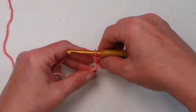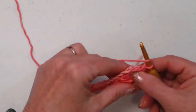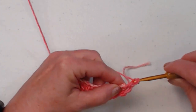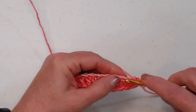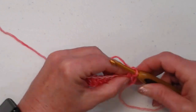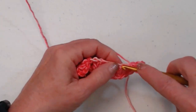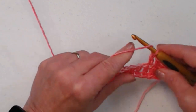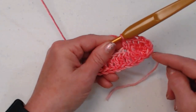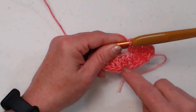Now we're going to turn our work, and we're going to work on the opposite or other side of our chain. And we're going to stitch a double crochet in each of those chains across, and of course our chains are stitches. And when we get to that last stitch, we're going to stitch two double crochets in that last stitch. The end should curl up just a little because we moved around to the opposite side, and then your stitches should all line up.